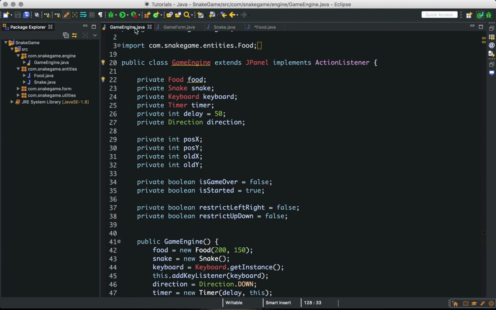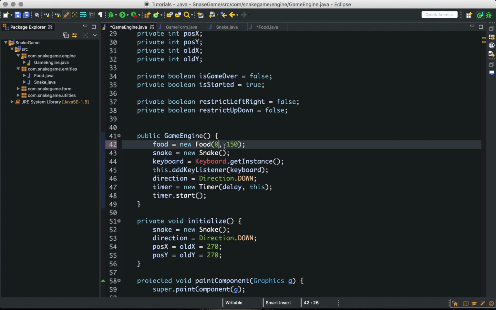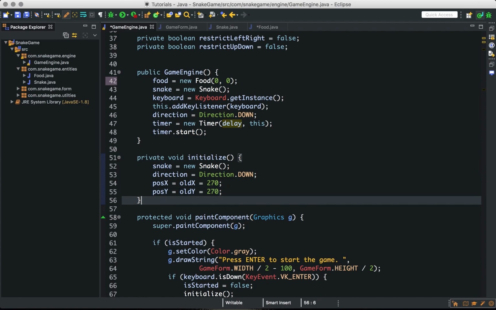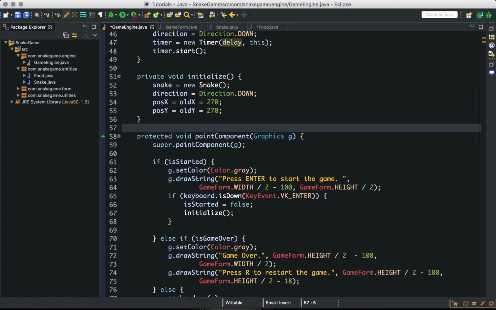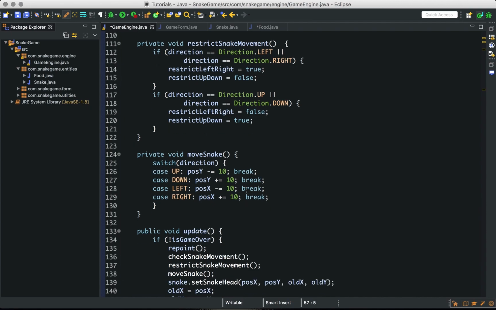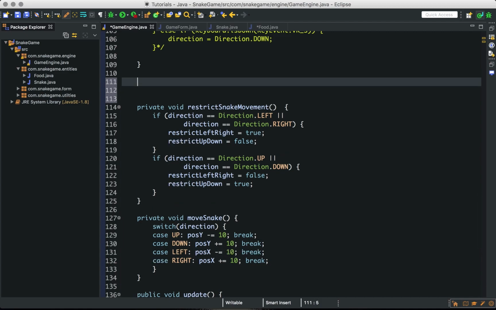Next, in our game engine, we have set the food to 200 by 150, but we can produce it randomly, so we need to set it as 0. When we start the game, we need to produce the food randomly. Randomly means we need some basic computation of the possible location of our food.